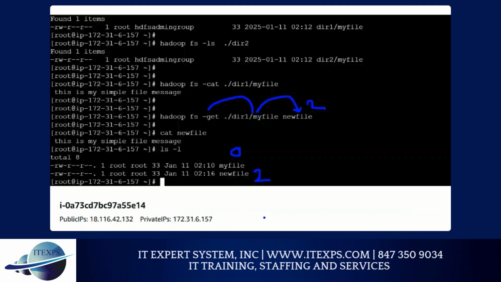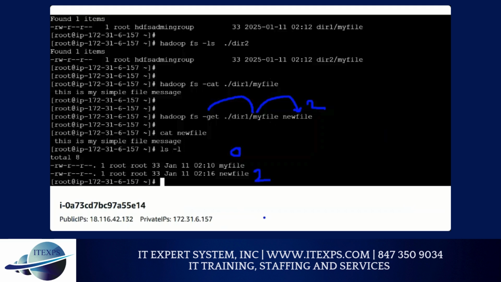This works similarly in Cloudera. This works anywhere in the world. As long as you're working on Hadoop, this is the only way you work with files, through HDFS commands. Anytime you work with HDFS commands, you just need to run this. If you want to push a file from your local machine to Hadoop, you use the put command. If you are bringing a file from Hadoop to the local machine, you use the get command.